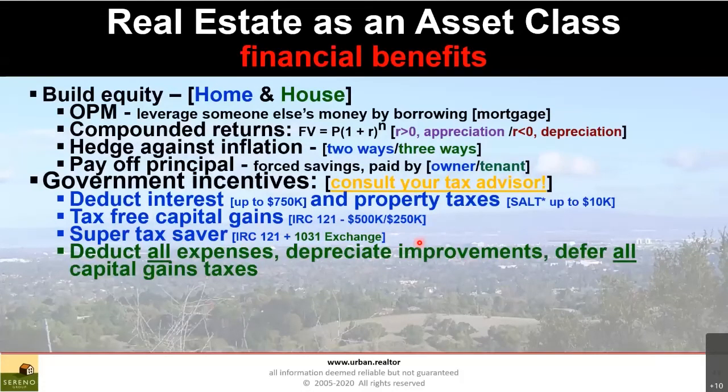Deduct all expenses, depreciate improvements, and defer taxes. Okay, so we saw that when you buy a home, you can deduct interest and property taxes. But when you are investing, you are a property owner and you own real estate as a business, and your business is rental property and rental income, you basically have no limit on the expenses.